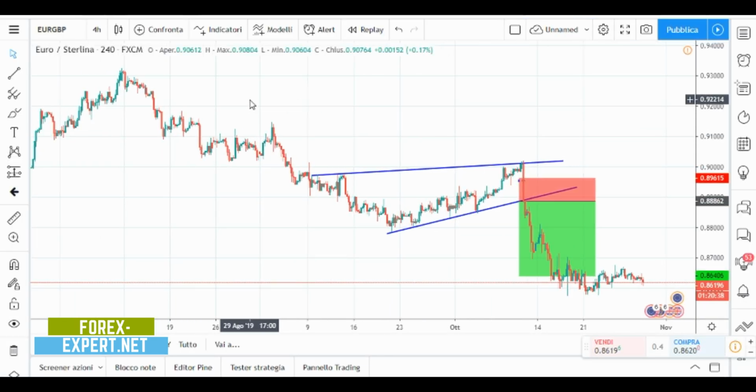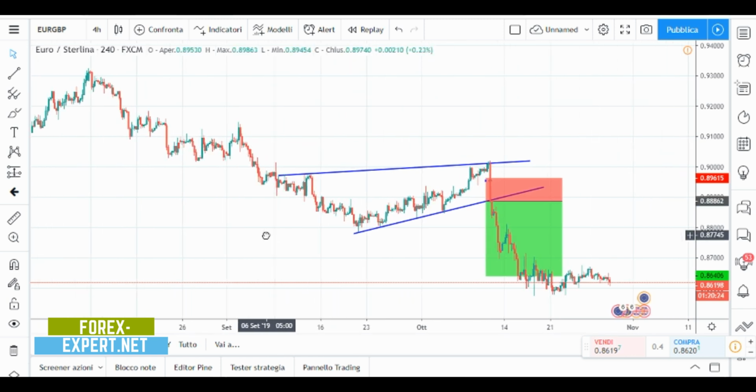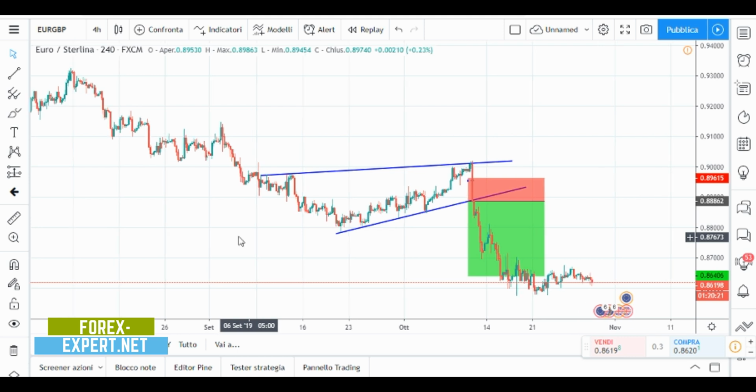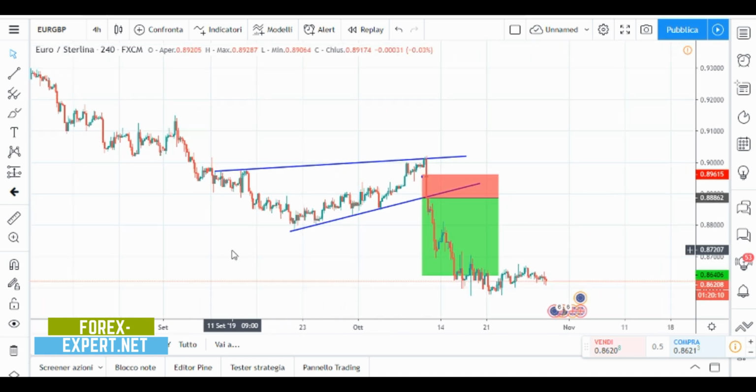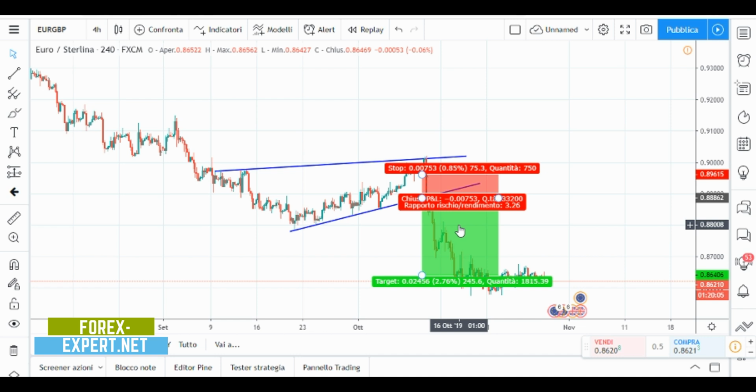So here we are on TradingView, and the first thing you must focus on is the trend momentum and the pattern momentum. If the trend momentum is stronger than the pattern one, then it's a good signal. When the pattern takes a long time to form and has more than 2-3 touching points, then it's a reliable pattern. Another thing you should focus on is the risk-reward ratio.